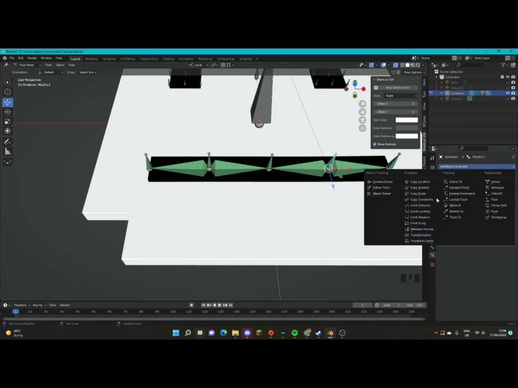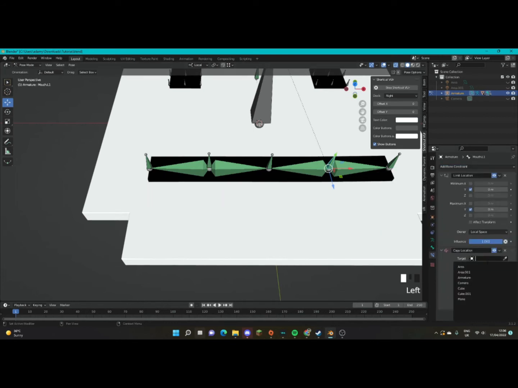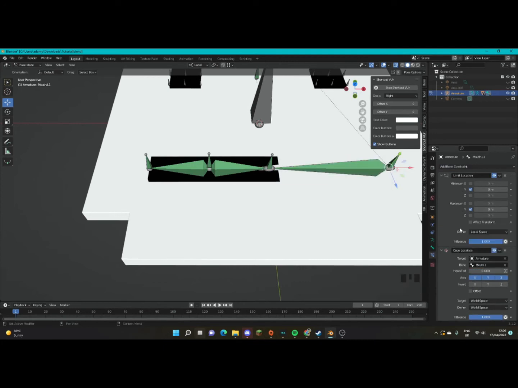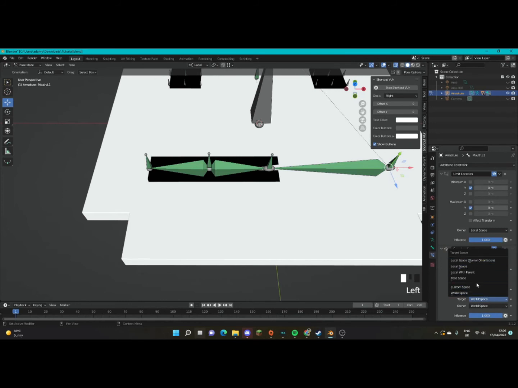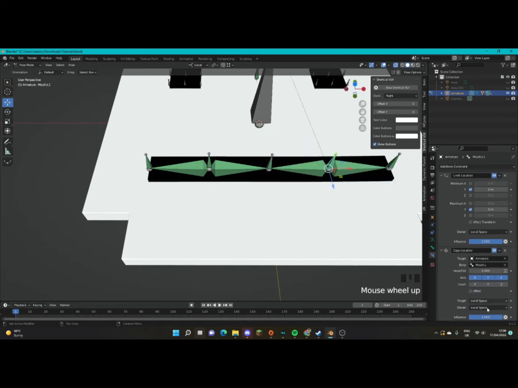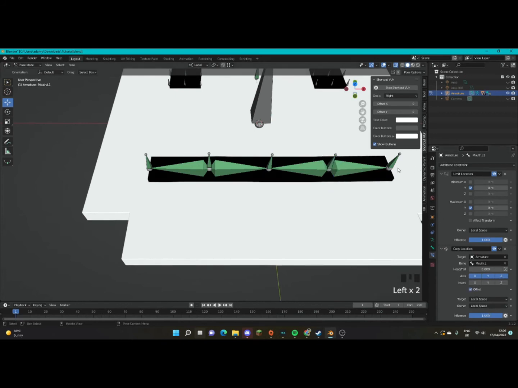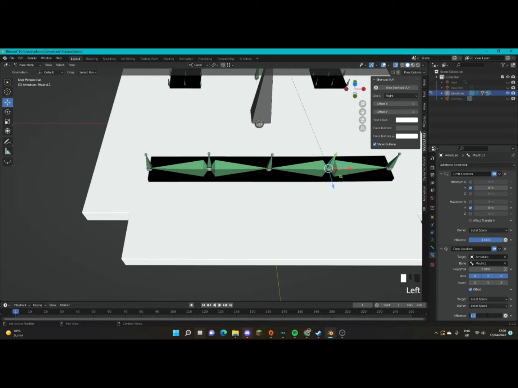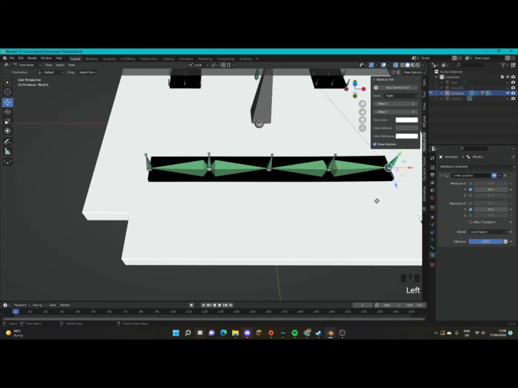And then next, do the same thing again, copy location for this one, do mouth.l, local space again, and offset, and then change the influence back to 0.25, and now that moves well as well.